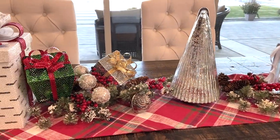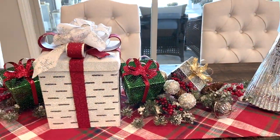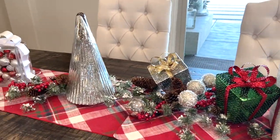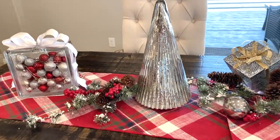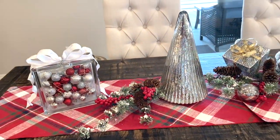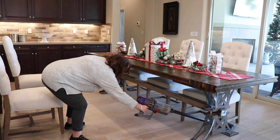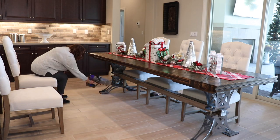This will be the centerpiece, but I am going to add the place settings to it later. And like I said, I'll be showing you that during my Christmas home tour. I'll have it all set with the Christmas plates. And let me tell you, I am so pleased with my Christmas place settings. I think you're gonna love it too. I can't wait to show you.